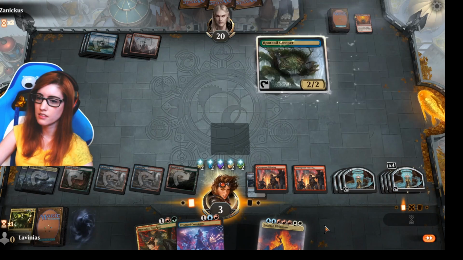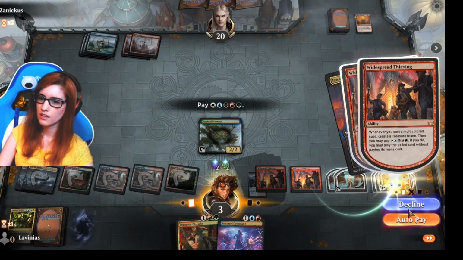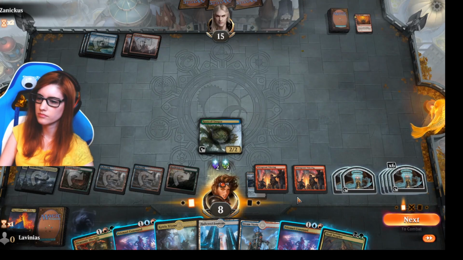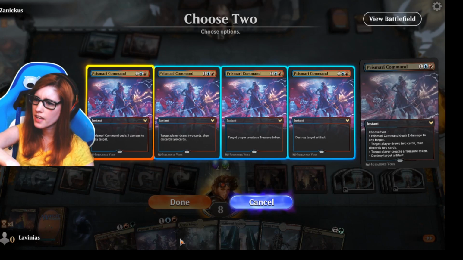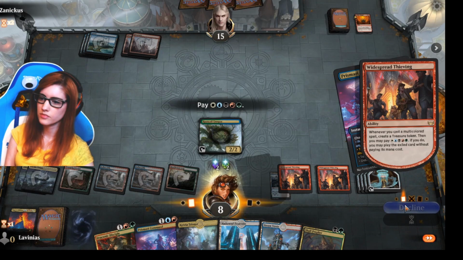We gain life, does 5 damage. Perfect. Decline, decline. Gain us a bunch of cards. We're gonna do damage and loot. So it's actually only 1 mana, technically, because it refunds it. Decline, decline. We're gonna throw this out, we're gonna throw this out.